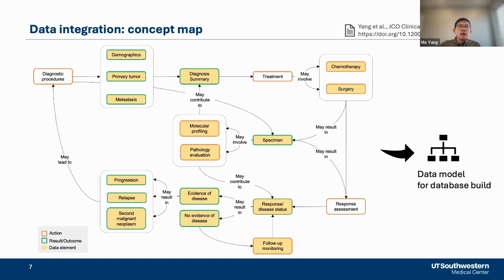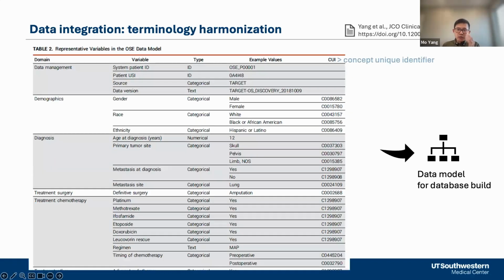Now we have looked at the big picture of how to initiate a data model for the meaningful database. Next is another important aspect of designing our data model, and this is about the terminology harmonization. You may imagine it's very common to see that data generated by different sources are recorded in very different formats or terminologies, or sometimes even non-structured terminologies. When we talk about terminology, this is different ways of, for example, calling a medical concept or different granularities you can leverage to describe an observation or an event, or sometimes as simple as spelling conventions of some values and subjects.